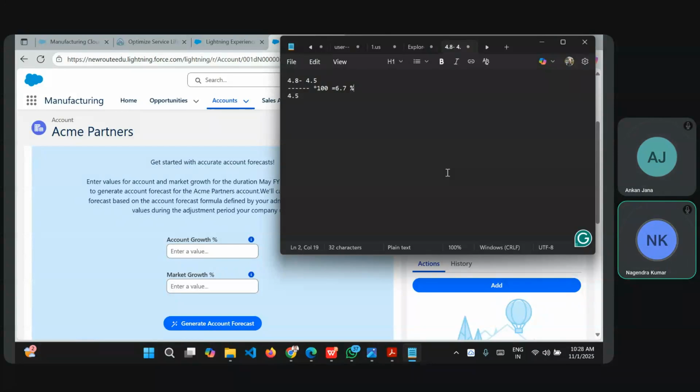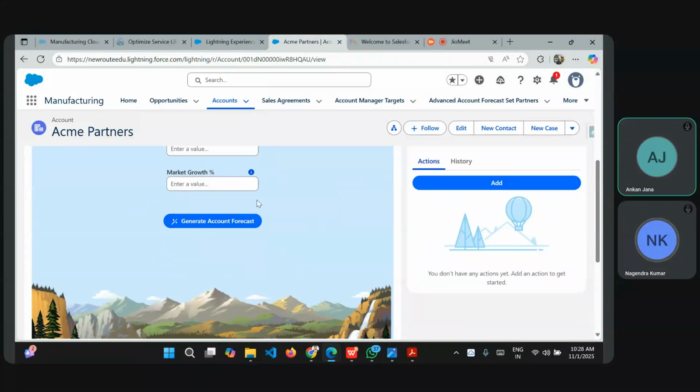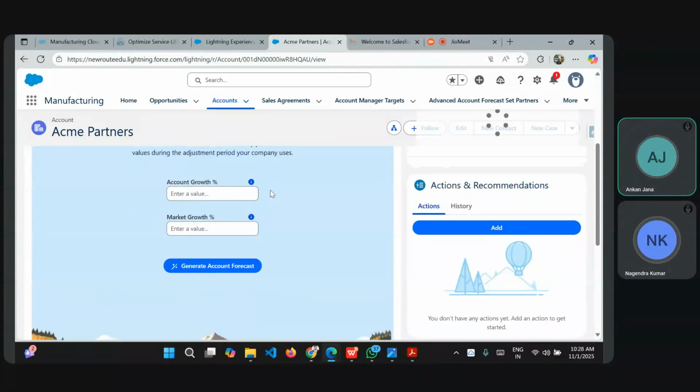How about the market growth? Say I'm manufacturing some product and I have multiple customers.